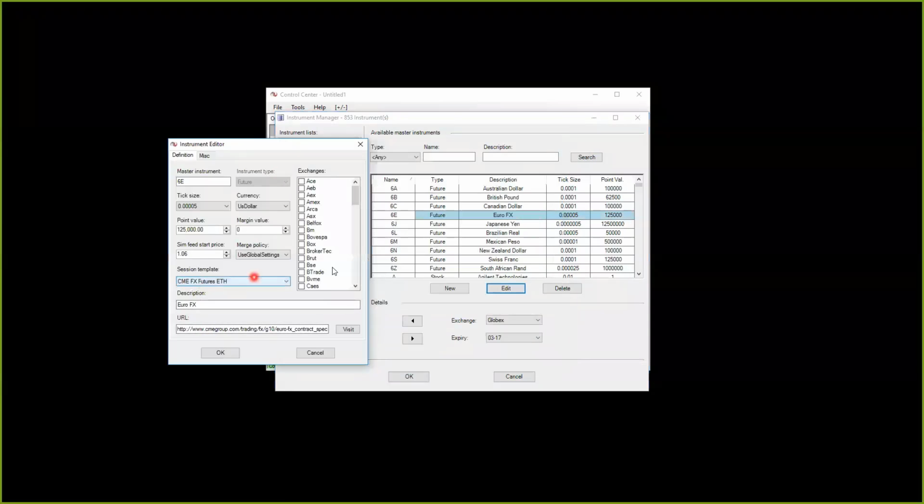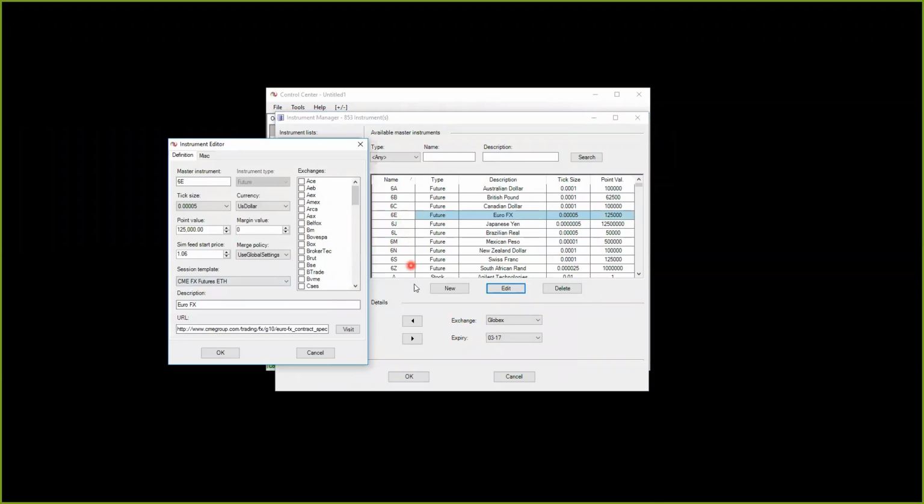Obviously, the session template for the euro currencies or any of the currencies, Forex futures, will be the CME FX futures ETH. The ETH is the extended trading hours or the electronic trading hours, which is typically 23 hours and 15 minutes for most of your markets.